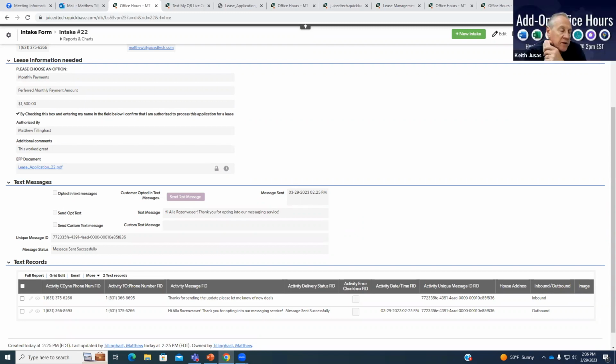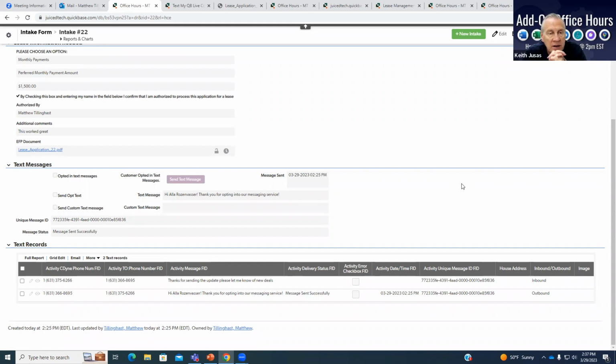The other cool thing is if you build that conversation, you can take advantage of what Quickbase has to offer through pipelines. So if a response comes back and it has the word stop in it, you can fire off a pipeline that would update this record on the intake form and opt them out. So you can do any series of actions that can be triggered based on somebody sending a text back to your original text. Maybe they want to opt out, they want to stop receiving messages, they want help, they want more information, they want something else. So you can really build a nice communication mechanism back and forth to your client base this way. Right. Yep.